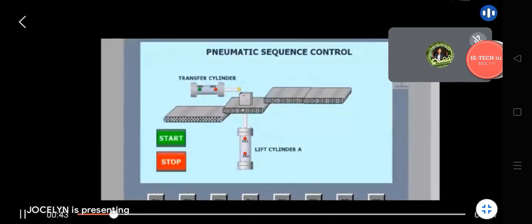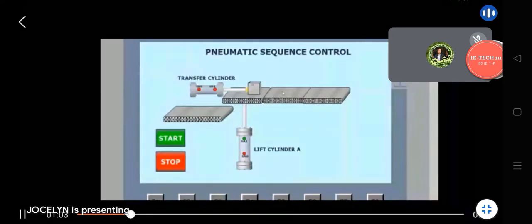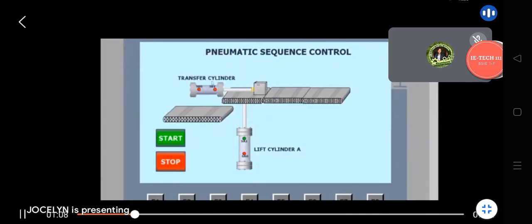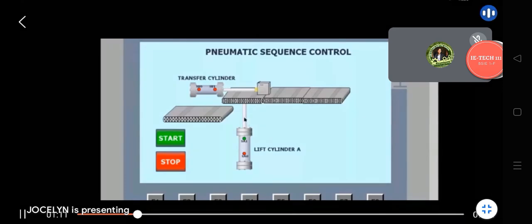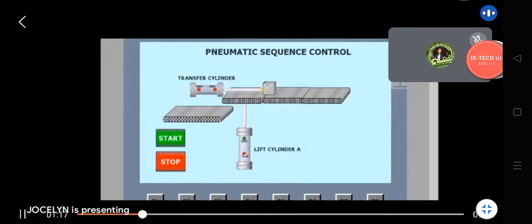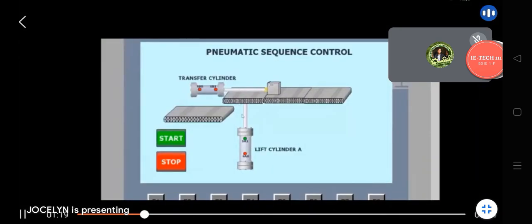After A plus, it will turn on cylinder B to transfer the package to the next conveyor. So A plus, then followed by B plus. This is the example that I gave you a while ago. It is a different process that is used. After B plus, it will have A minus. Once the package is transferred to the next conveyor, it will retract cylinder A. So it will do A minus now. So see?